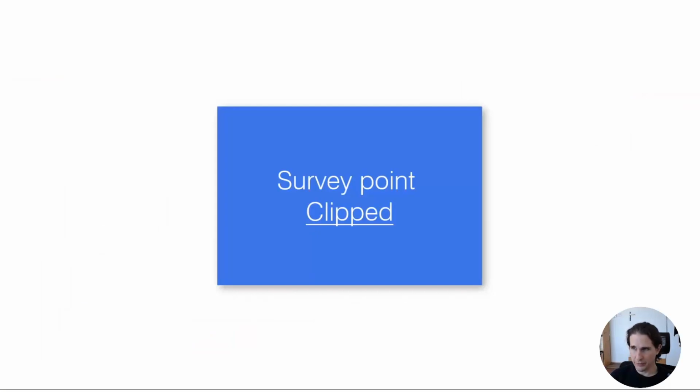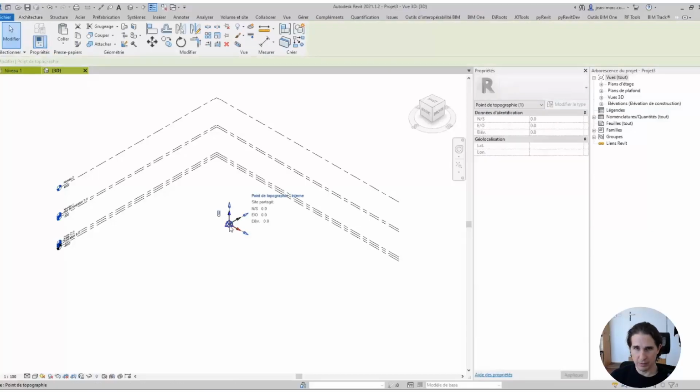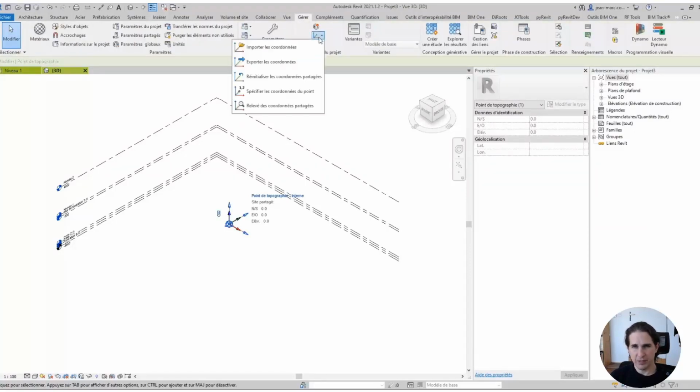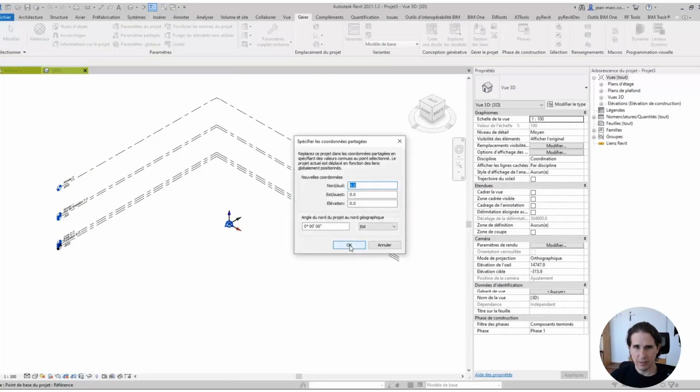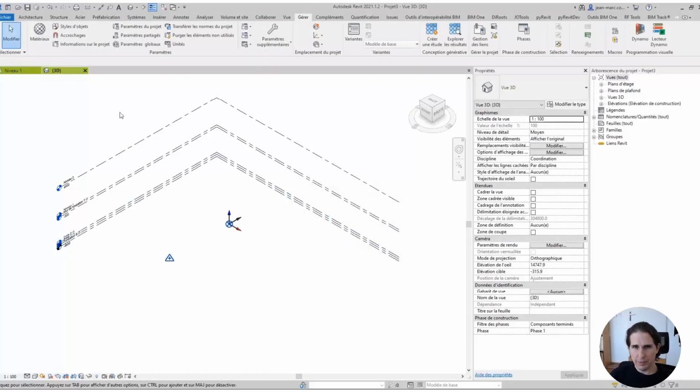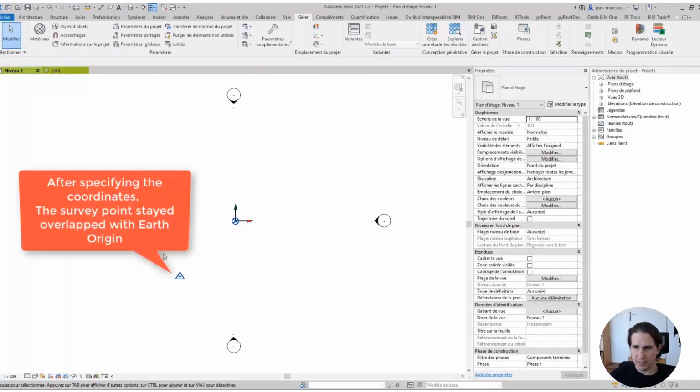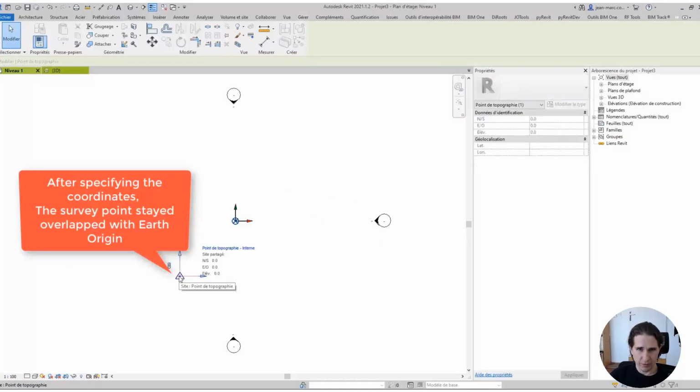So that's how you can show and express the origin of the Earth. The illustration is easier when the survey point is unclipped. We use the same initial file, we specify the coordinates, and there the survey point overlaps on the origin of the Earth, while the base point and internal origin are at 5,000, 5,000, 5,000.